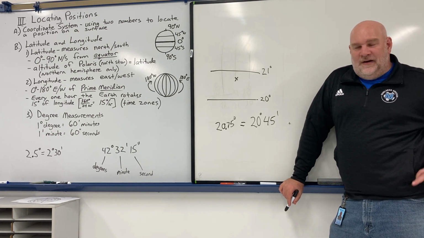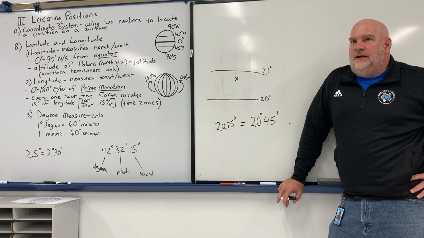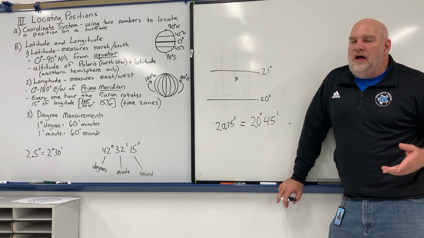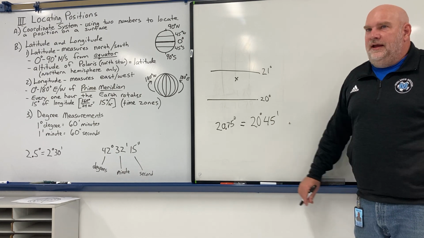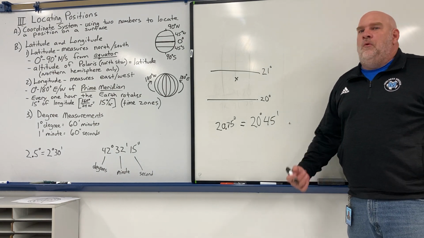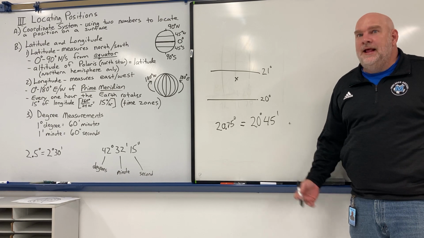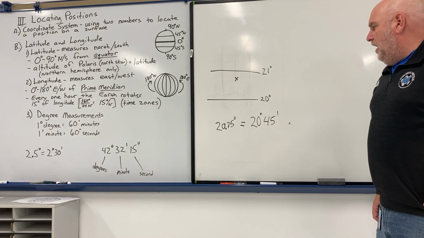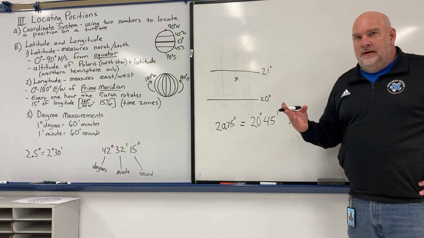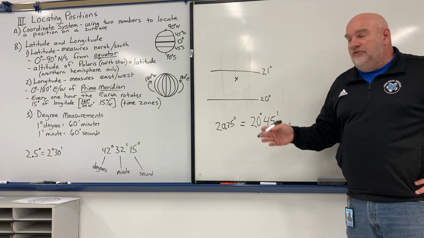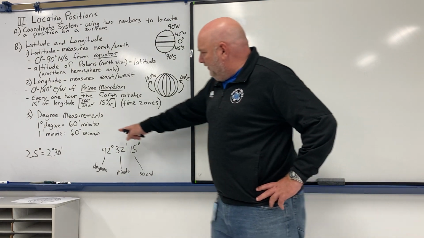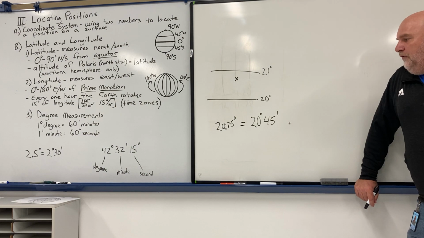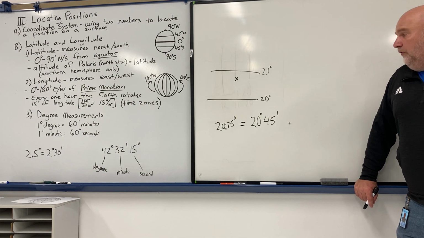Which is a lot. So if I describe something to the nearest minute, I would get it down to within about a mile, which might be okay if I'm describing the location of a city. But if I wanted to describe the location of a street, then I'm going to want something even more precise. So just like time again, each minute is broken down into 60 seconds, right? So if it was half a minute, it'd be 30 seconds and so forth.